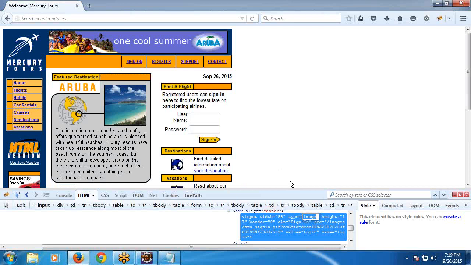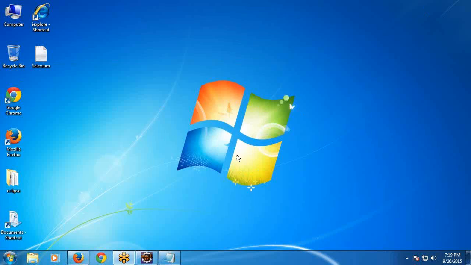Yeah, image button. Image only, image button. I want to handle this one. Name locator is there. What is the name value? Login. Okay.